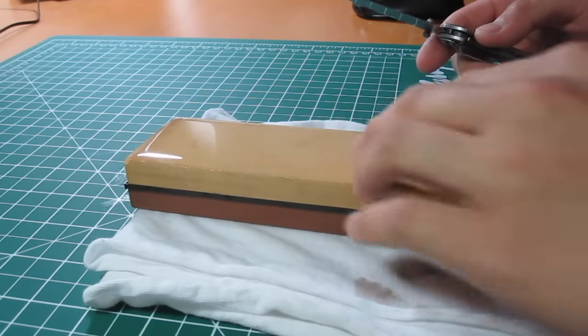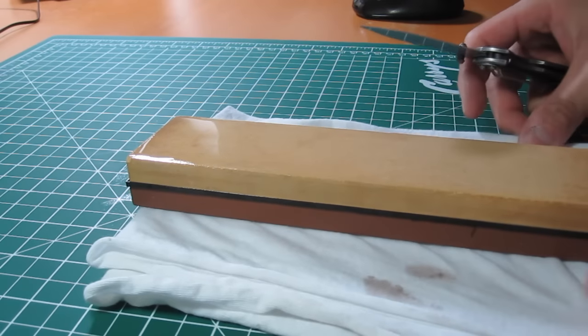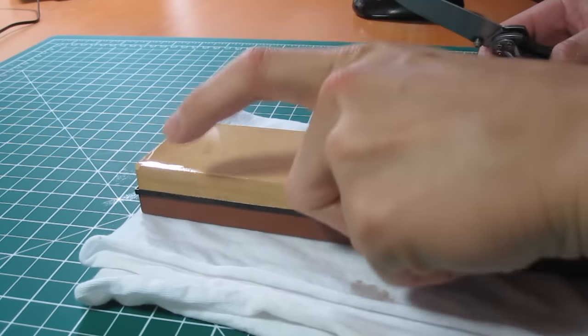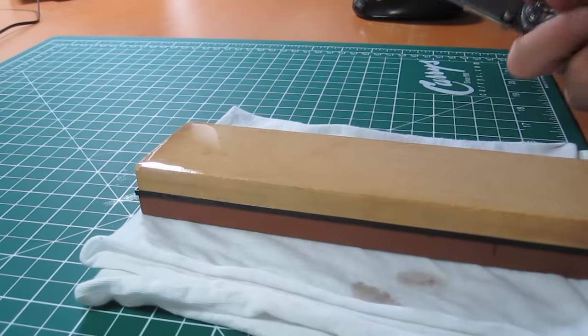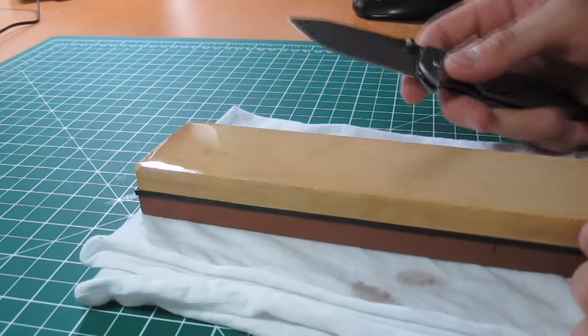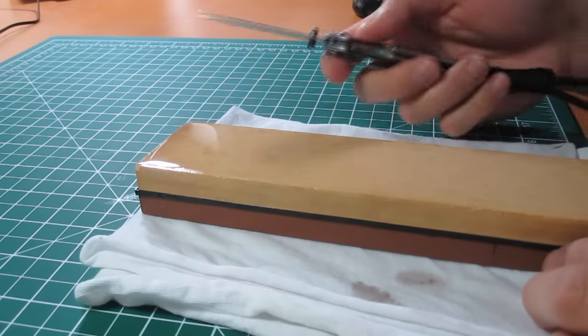Alright guys, I just finished with the red side of the jet water stone, and that side was about the 1000 grit. So this side here is about 4000 grit. So at this point, the knife is starting to get very sharp. You won't be able to push cut at this point, but it still slices through paper very easily.